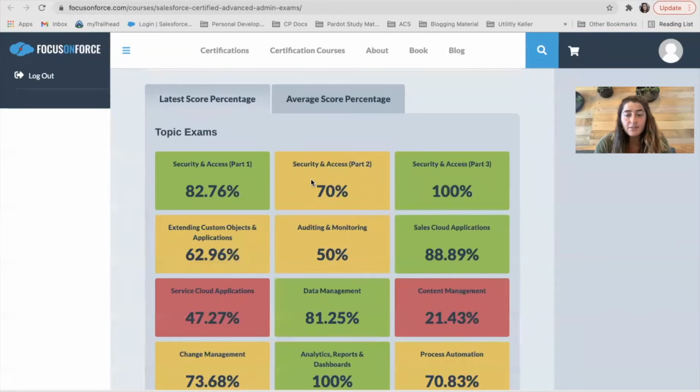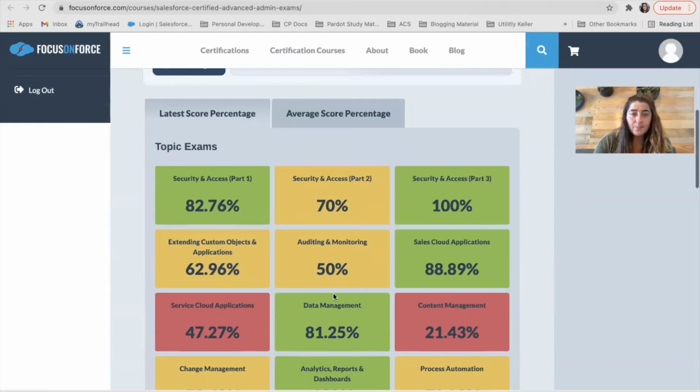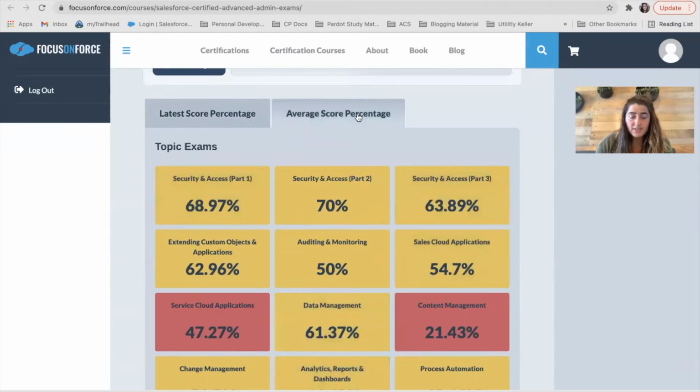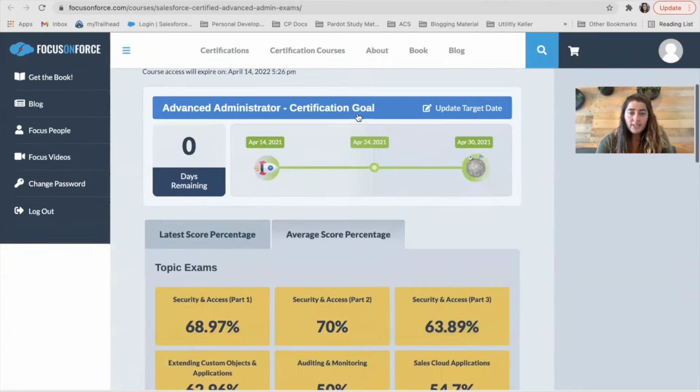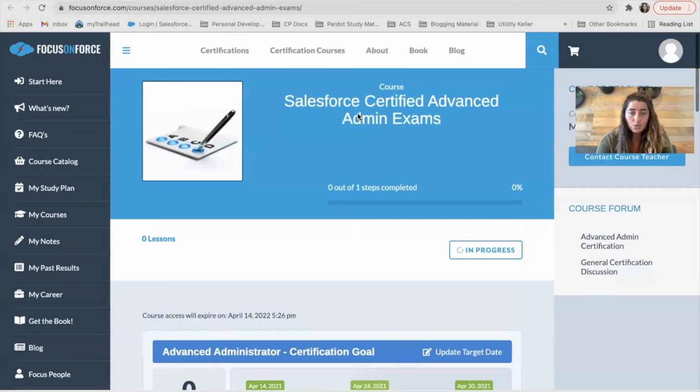I specifically love the color breakdown because it shows me as a user, as I'm studying, where to really focus. And then same thing, if you touch on the average percent score, what are you averaging? So again, this is just a really good breakdown. Definitely, if you do purchase this course, look into these, get both. It's totally worth it. It's $20 again for the practice exams and $20 for the study guide. I cannot recommend this course, this platform essentially, enough.